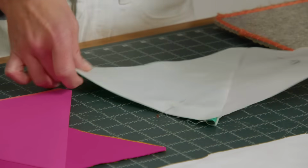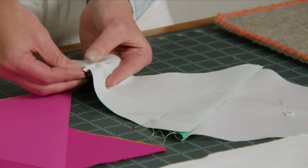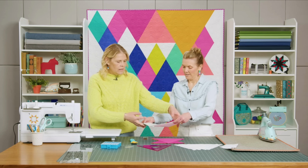This is why sometimes you can tip and turn your pieces and get it out. So we're going to sew now down the row side.